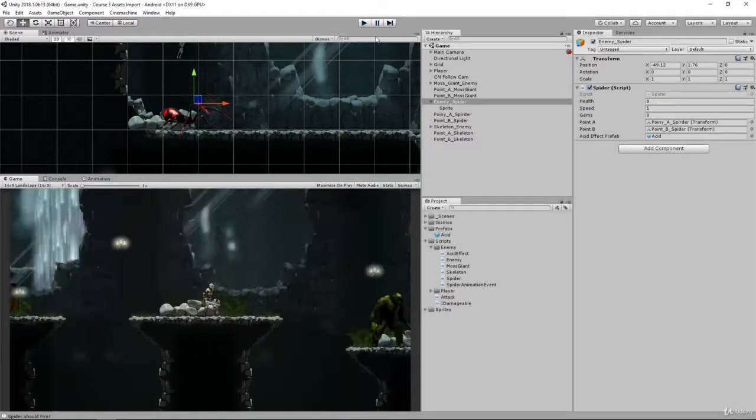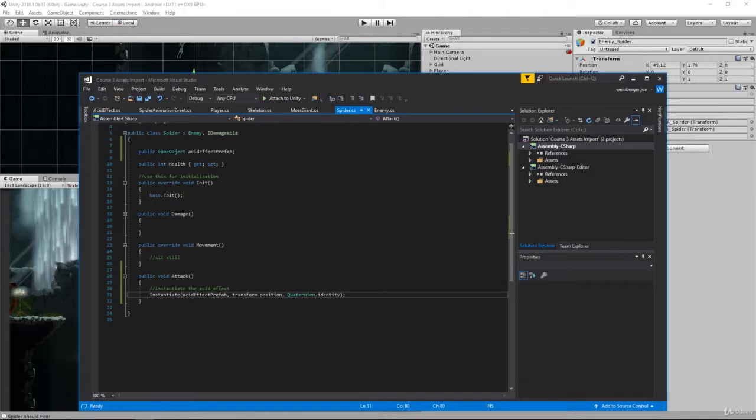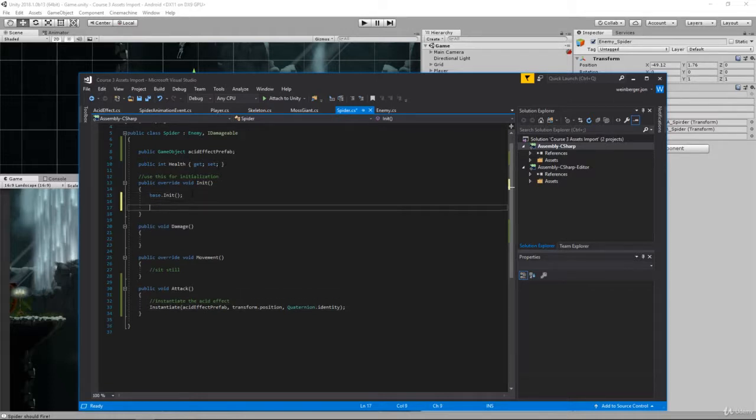And let's go ahead and restart this because it gets assigned in the initialization. We want to say the health is going to be 1, and then we're instantly going to damage it. So here's our spider. Our health is set based on the inspector. So we need to say our health property is equal to the value in the inspector, which is base.health. All right, that's our parent class health.